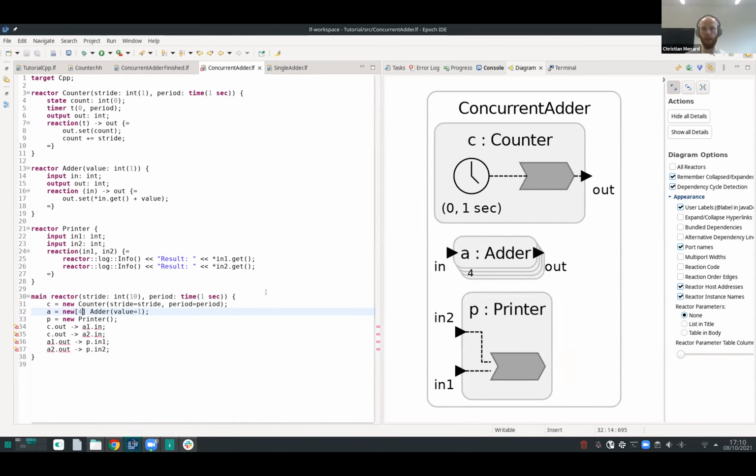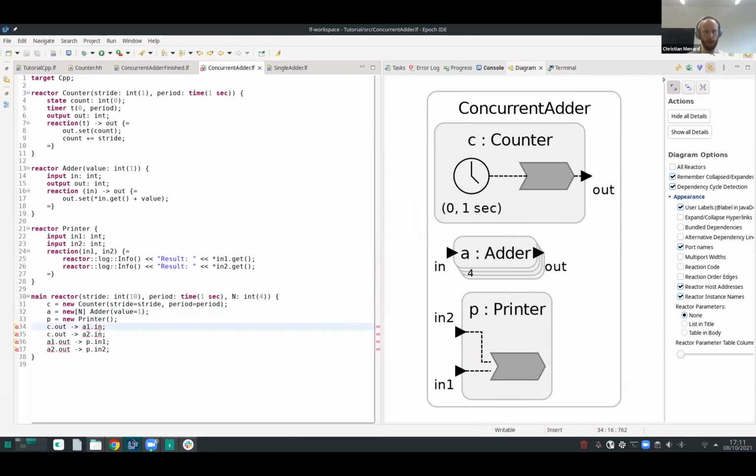So it's multiple instances which show up stacked in the diagram view. So it behaves like an array of reactors. And actually, let me make it slightly more complicated. I'm going to introduce a parameter here, and I can parameterize the width or the size of this bank.